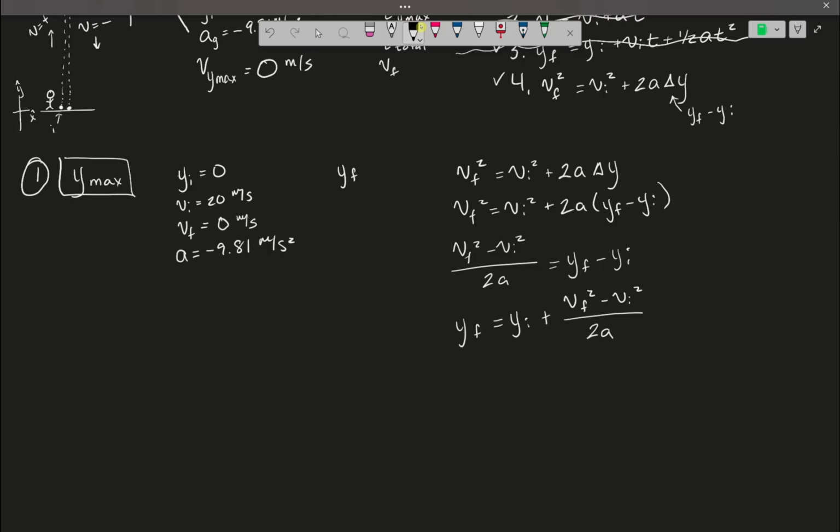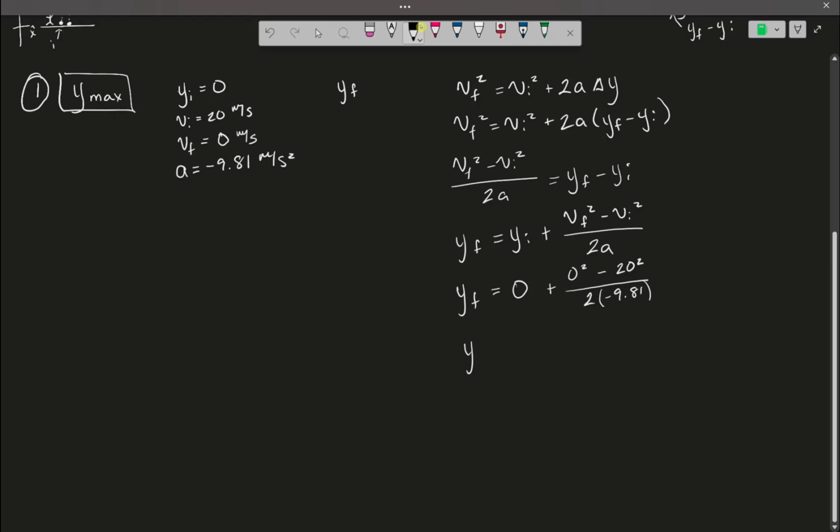So now that I have the variable that I'm solving for by itself on the left-hand side, I can go ahead and plug in my numbers. The reason why I want to have all of the algebra done before I start to plug numbers in is because there's a lot less room for error here. So let's say you make an algebra error. If I have variables, it's easy for me to go through this again and check myself to see where I made a mistake. If I start plugging numbers in and squaring stuff and getting decimals, it's going to turn into a mess. It's going to be very, very challenging to try to figure out where you made a mistake.